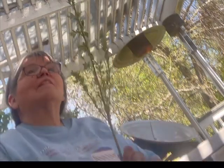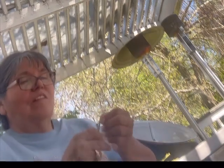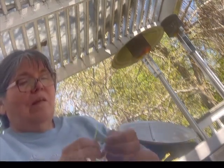Now look at this one. My gram would laugh at me. I should not have ever picked this. Oh, I was moving pretty fast out there because I was like, I gotta go, I gotta get back. Anyway, I don't have my knife out here with me, so I will cut those off and give those little sprites to my sister, who I hope will make a basket again one day. I'm sure she will.